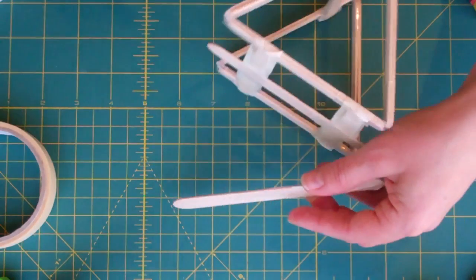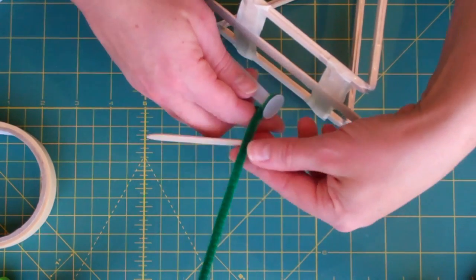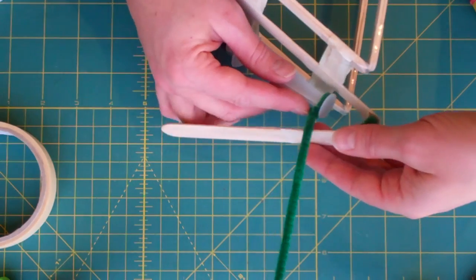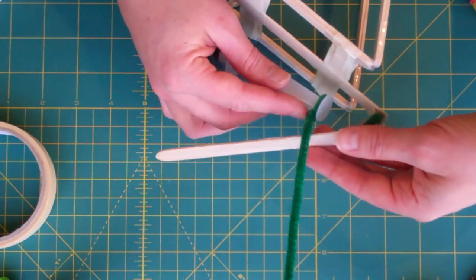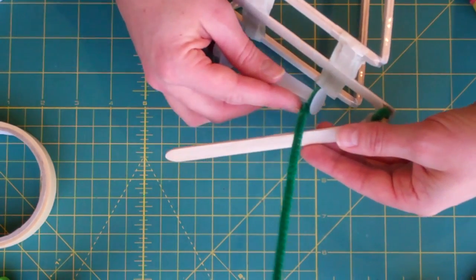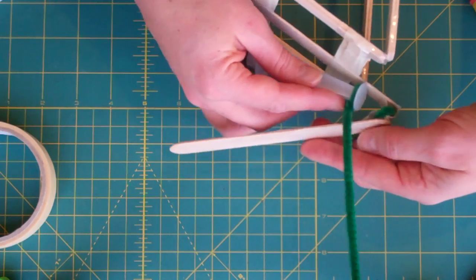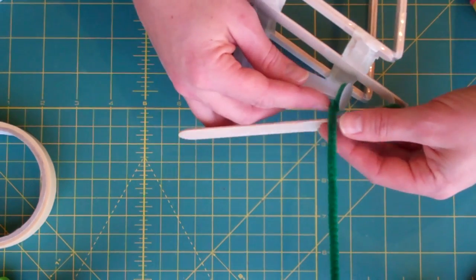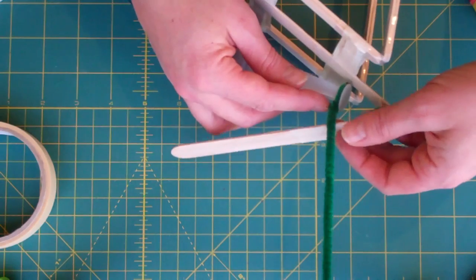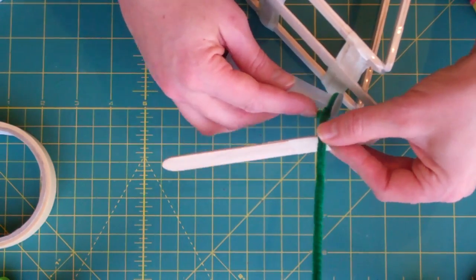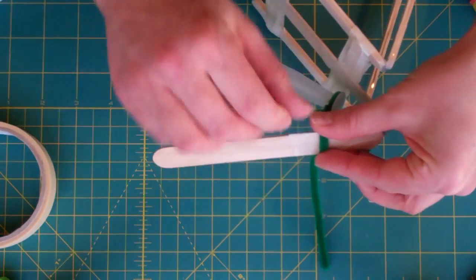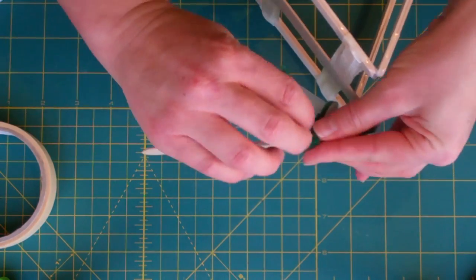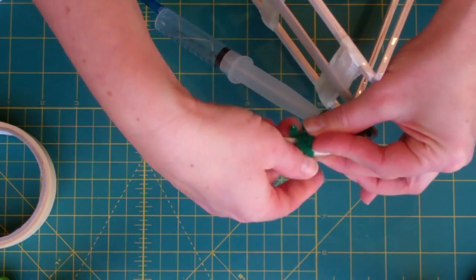Open up your hinge, I'll try and do it sideways, and we're going to attach this at about, depending, well you can have a play and slide it up and down. You'll get more motion the further you attach it towards the hinge, and the further away the less motion you get. You can have a think about that and a play with that. So I'm going to attach mine about here, nice and securely. I think what I'll do is wrap it around a few times, like that.